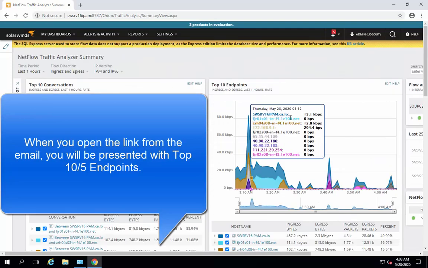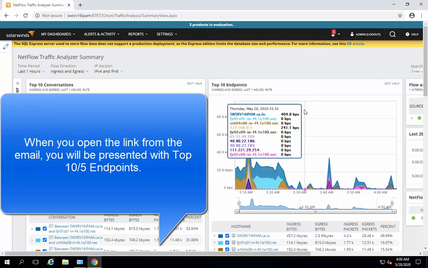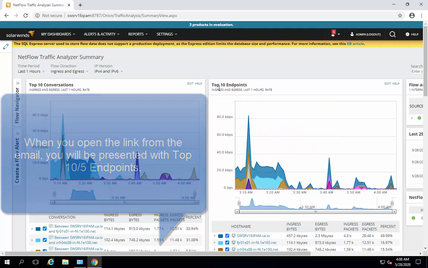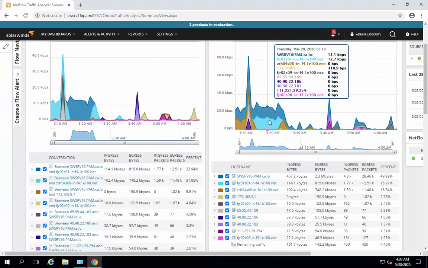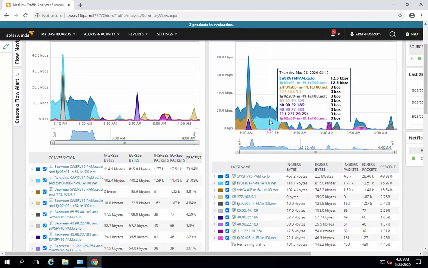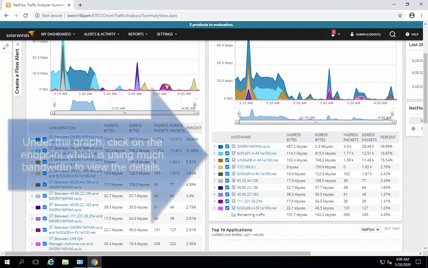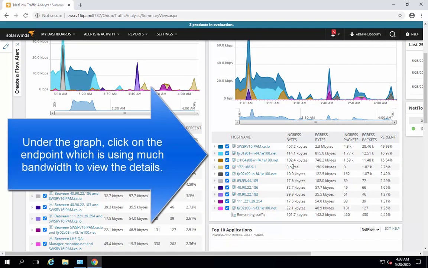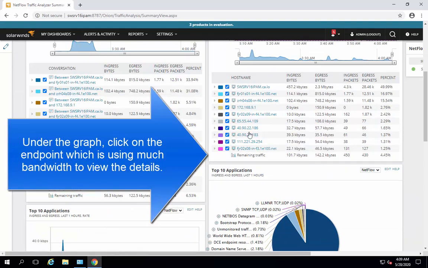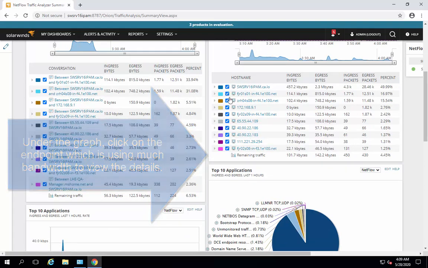When you open the link, you will be presented with such kind of graph where you can look at top 10 endpoints. This will show you which endpoint is using the majority of the bandwidth. Under that graph, click on the endpoint which is using much bandwidth to view the details.